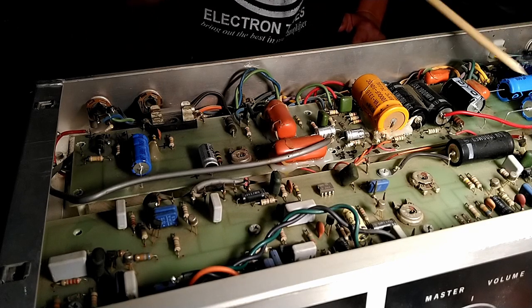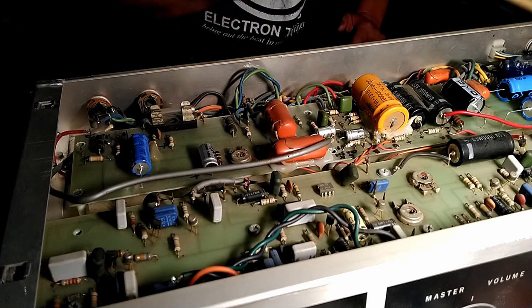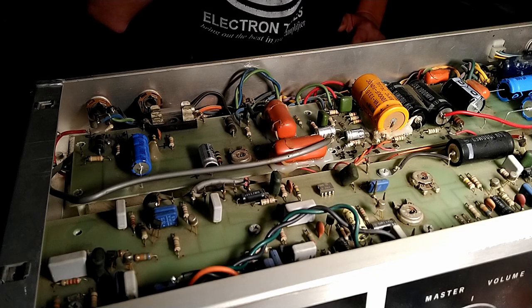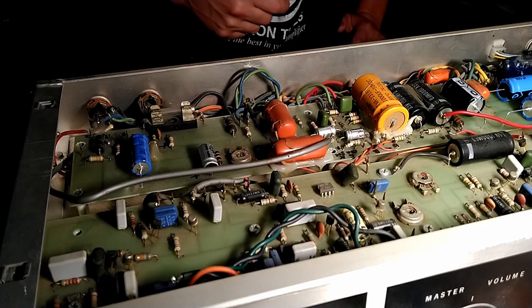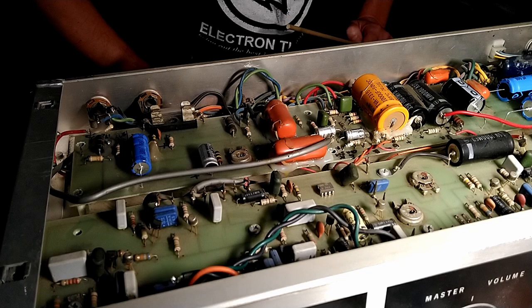Replacing caps, we learned that the Tone Priest's shopping skills are subpar, so we had to make another order, and those parts came in over the week. So we're going to continue on replacing the electrolytic capacitors, which have all tested bad for either ESR or capacitance. This amp came out in '73, this amp is as old as I am, so I need to have my capacitors changed, and so does this amp. So anyway, we're going to continue on. We're going to replace these electrolytic caps. And after we're done with that, well, I guess you'll have to wait and see, because I'm not even sure what we're going to do after that. But anyway, here we go.